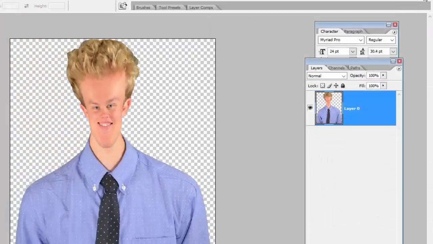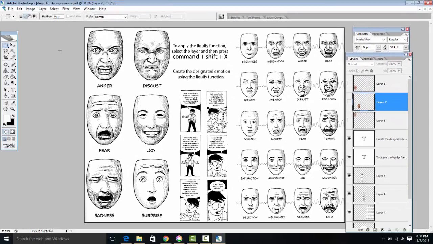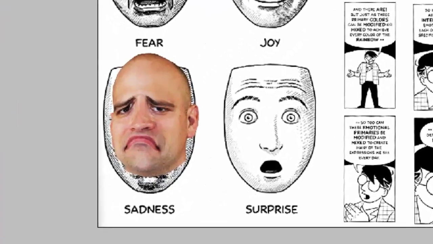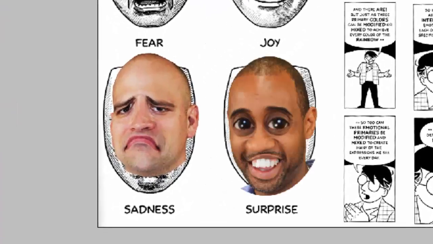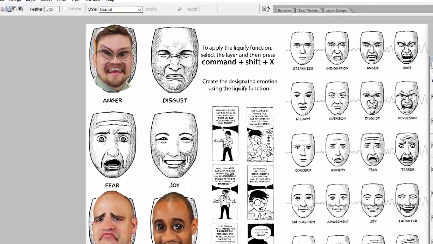Nice. Today, what's our assignment? You're going to be recreating emotions from Making Comics by Scott McCloud. And to do that, you're going to use the PNGs using the selections that we created last week. You're going to copy and paste them right over these heads. For example, there we've got sadness. Right next to it, we've got surprise. We've got anger. Pretty easy, but please pay attention. We're going to have fun.